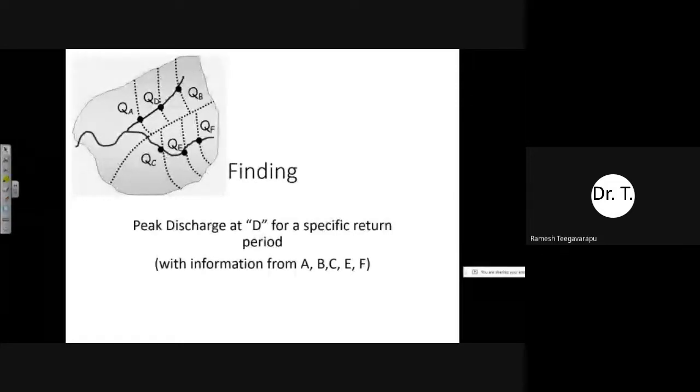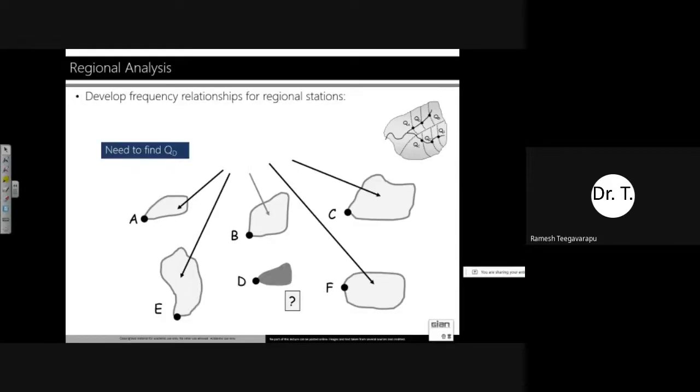is available regionally, that is spatially, A, B, C, and E, and F, what we could do is, for example, if you have multiple watersheds in a region, they are homogeneous to some extent, they have similar land use patterns, they have similar hydroclimatology, then we can do what we call a regional analysis. Of course, you need to be careful what type of watersheds you are picking up. So you pick up all these watersheds, and once you have the information from these watersheds, the only thing lacking is for D. So we are going to estimate the peak discharge at D by using this procedure.